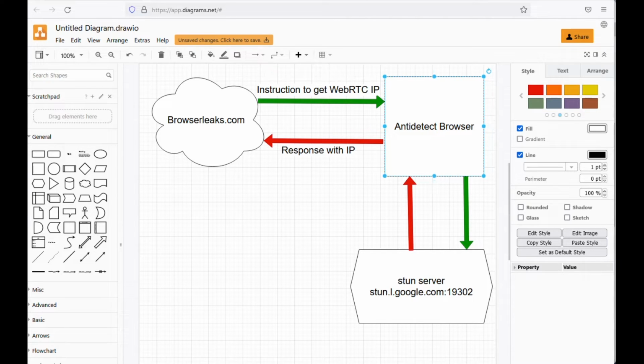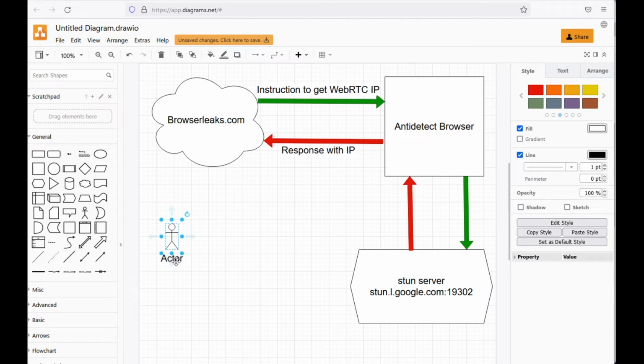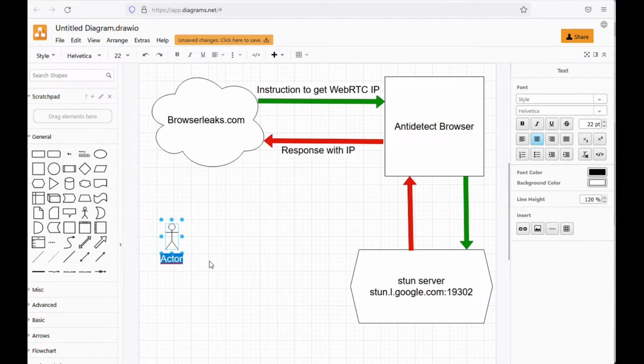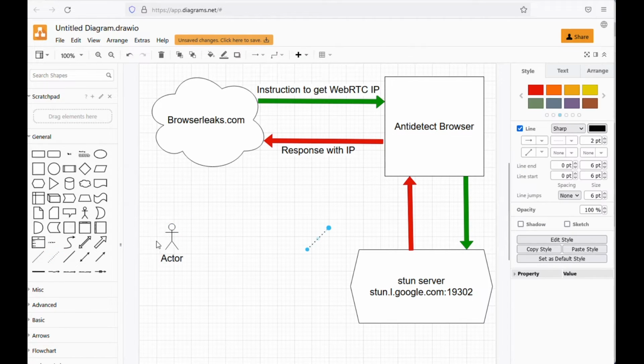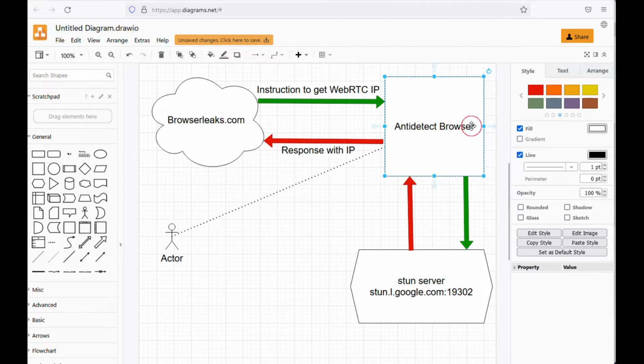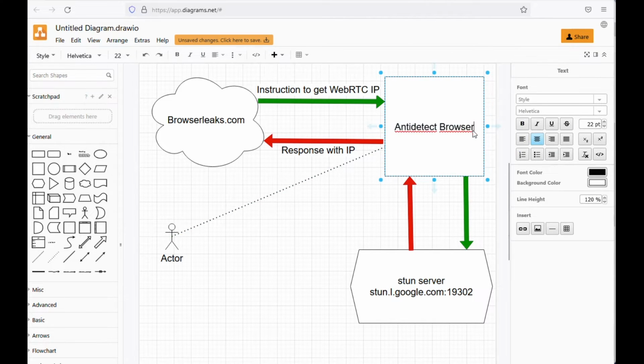How does it work? This is the actor. When the actor wants to change the WebRTC, he goes to the anti-detect browser, and the anti-detect browser will spoof the WebRTC response from the server.